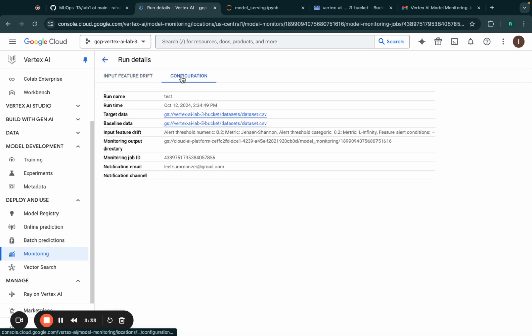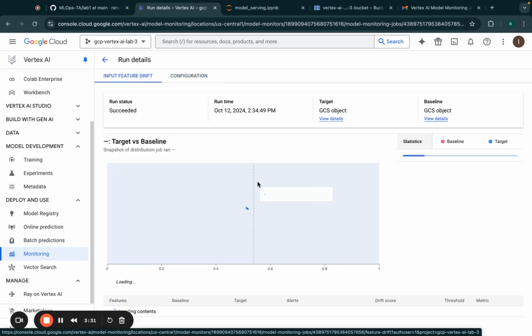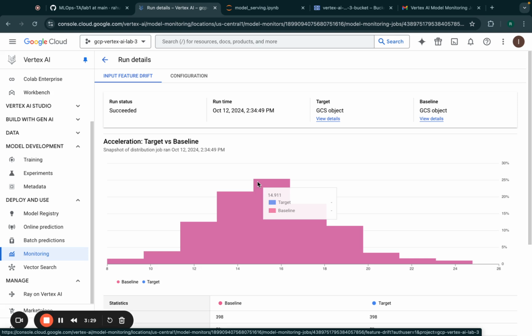So this was all about this lab. We checked the model training, serving, and monitoring within the Vertex AI, and we trained the model using the Vertex AI code. We then created a Docker image, just Dockerized it basically, and we then pushed our Docker image to the GCR.